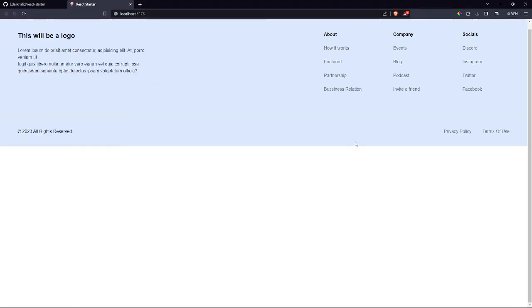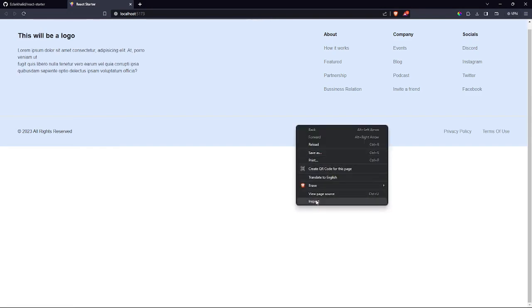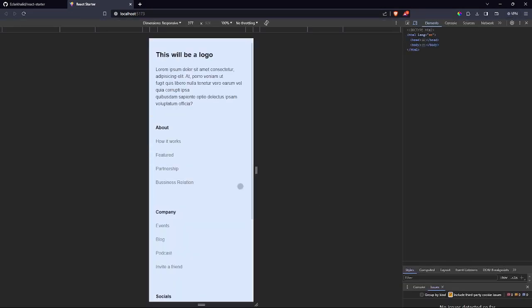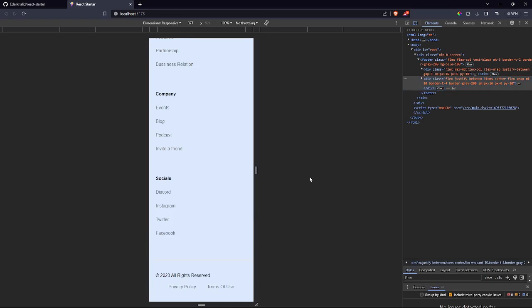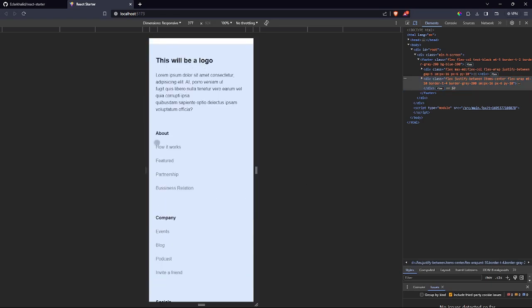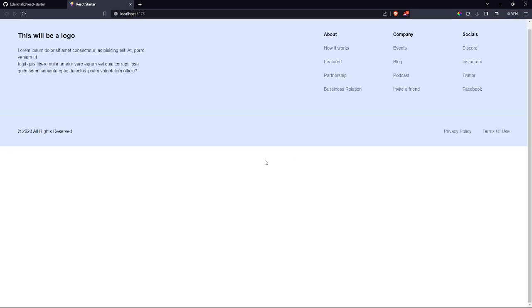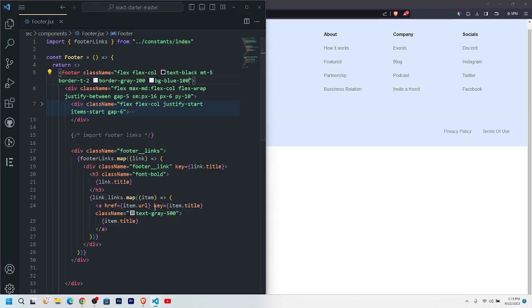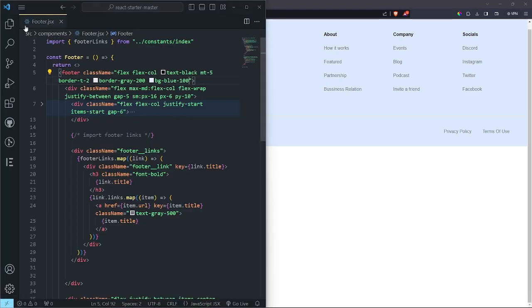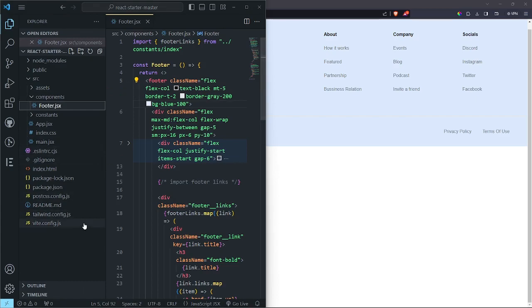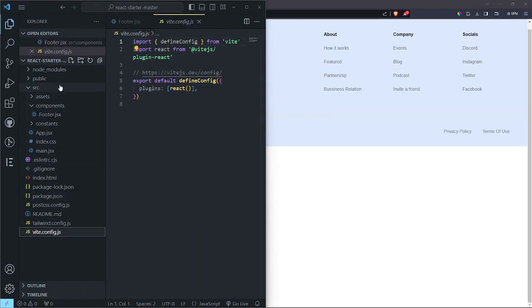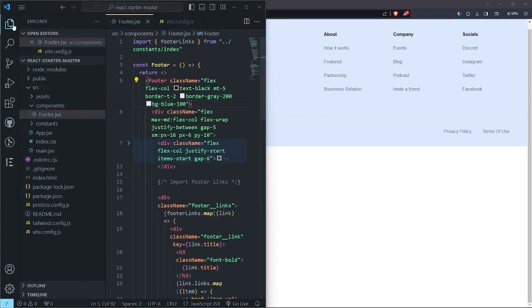But that's simply how I suggest you create your own footer. It will take you a few minutes to do it, and you can see here we are getting a good footer for our website. So that's a quick way of how you can create a footer. I don't know if I should repeat the process, but I hope you have understood. So let me know the next thing I should show you how to create.